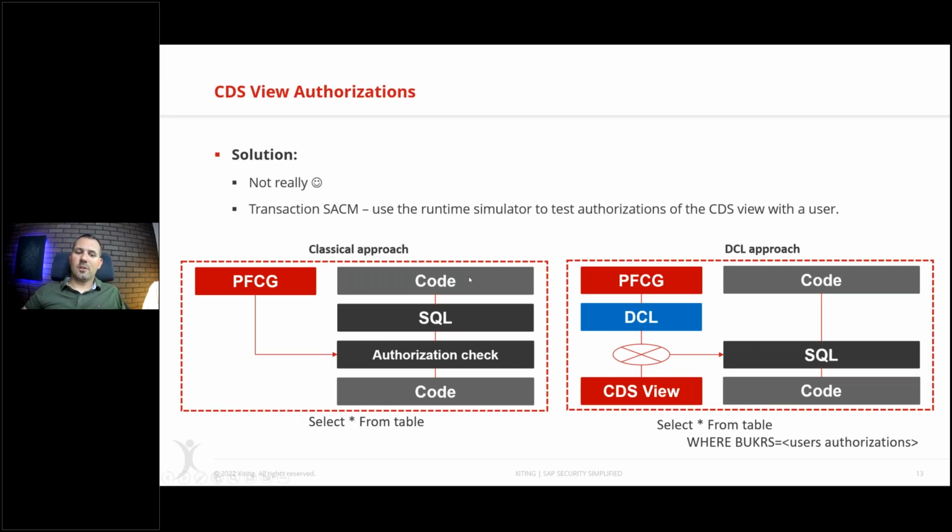On the left-hand side, I have here the classical approach, how this works in the old world, ERP, ECC, in most cases. Basically, let's say the user is retrieving data. Let's keep it a simple example. We're in MM03, and I want to see all the materials that are available. So I do an F4 lookup. I just click the match code, the F4, and say what materials are available in the system. Today, in the old world, how this works is that the program will do a database pull, and will do a select star from table. So it will pull all the materials from table MARA for the material master, for example.